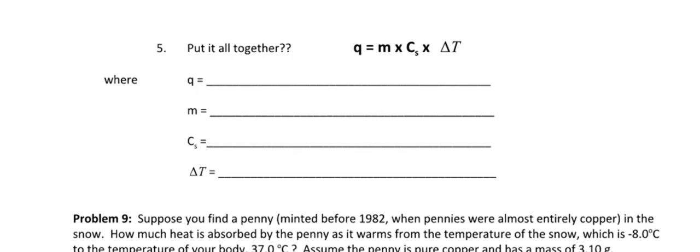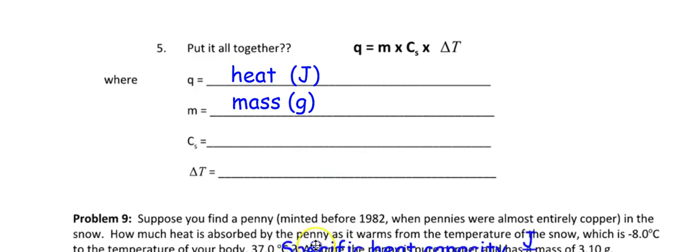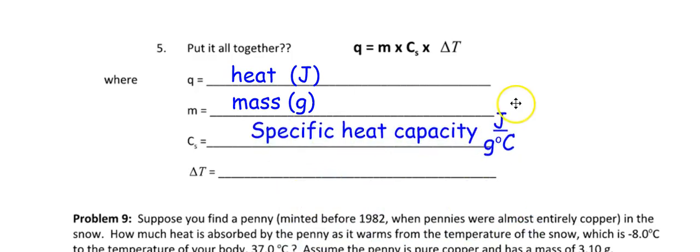And what does Q mean again? Q will always mean heat, quantity of heat. M will be mass. Notice lowercase m, not capital M. That'd be molarity. And the C with a little s there is the specific heat capacity. Look at the units of that again. If it's the specific heat capacity, it's joules over gram degree C. Sometimes I might get lazy and leave off the s. I apologize for that. But if you have a mass involved, you'll need the specific heat capacity. And then delta T, of course, hope you know, is a change in temperature.